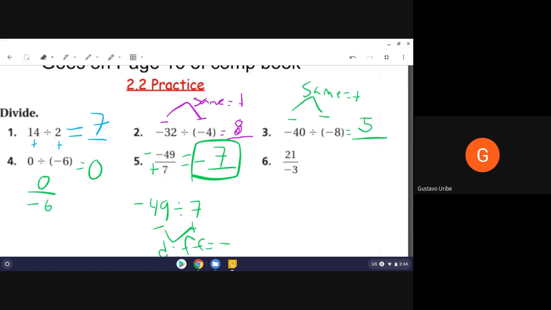All right, let's do one last one. Okay, this is a positive. This is a negative. Again, you can view it as the one that's going to tell me I don't know fractions. Let's rewrite it horizontally just by reading it. 21 is first, so I'm going to write 21. Divided by, that's what that line of a fraction means. It's the division portion. So I'm going to write divided by negative 3.